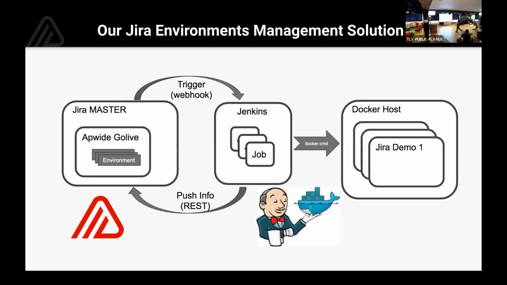Okay. I wanted to ask whether the Docker host on the right side is hosted under the Jenkins, or whether it is a separate host or several host machines. Yeah, currently it's on the same machine. We just run Docker commands from the Jenkins pipeline. And yes, we also have another Jenkins agent we use only for benchmarks, for performance testing and so on. So it's also possible to just add a new Jenkins agent and use it to run Docker commands. Thank you. You're welcome.